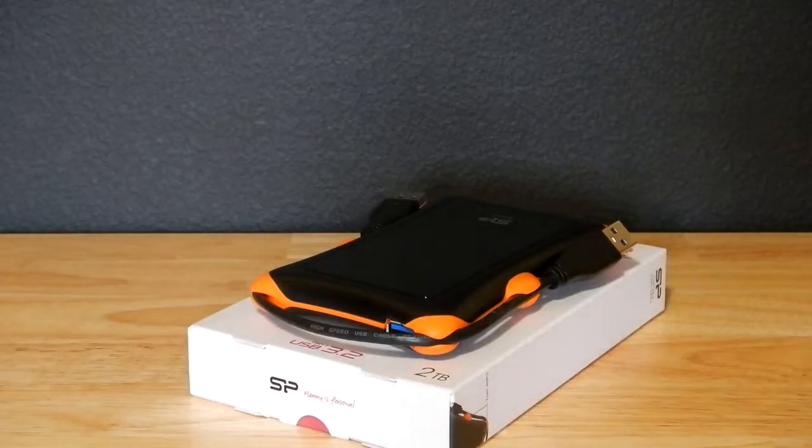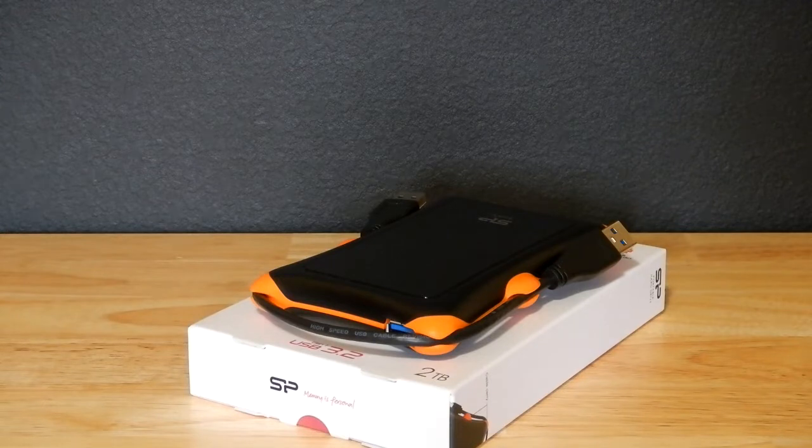So before we take a look at this drive, let's get a few other specs on here. The company says that this is military grade shockproof, with a super speed USB 3.0 interface, backward compatible to USB 2, and it's got a cable storage design for simple cable carrying, which I'll show you. And this is for Windows users. The A30 is pre-formatted as NTFS, so you can use it directly on Windows. For Mac, you will have to reformat it. I'm not familiar with Mac, so I'm not sure what format they use.